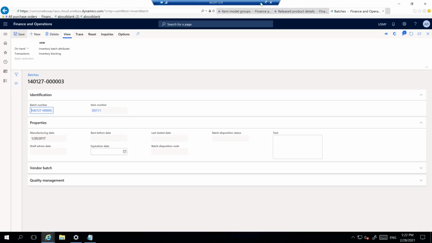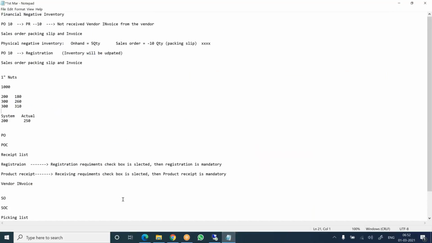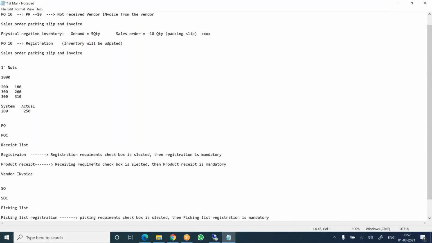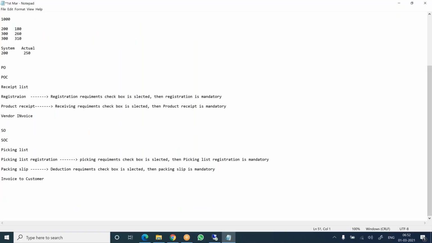Suppose you go to a medical shop and you are purchasing medicines. For the same medicine, one has an expiry date of 31st July 2021, and another has 31st October 2021.